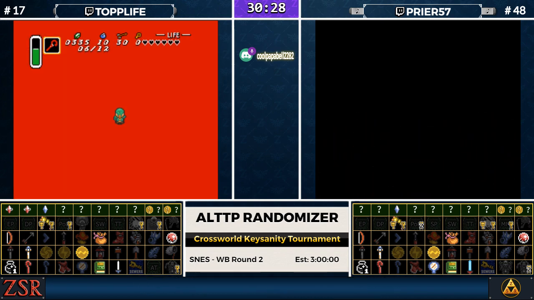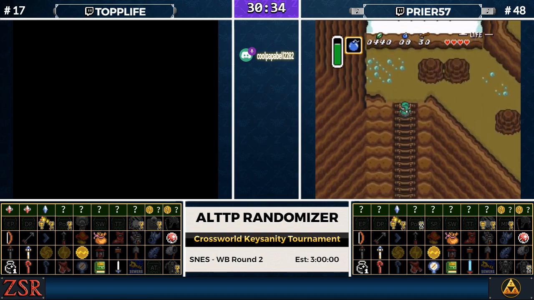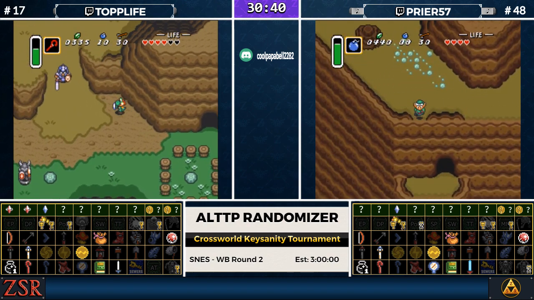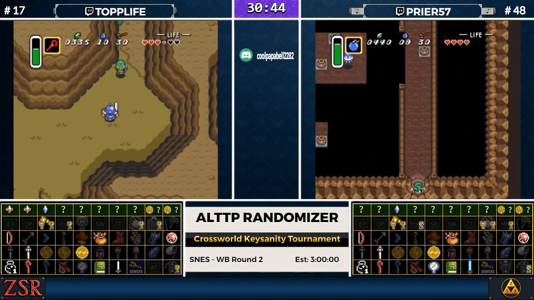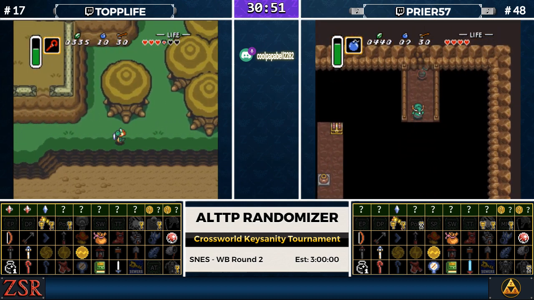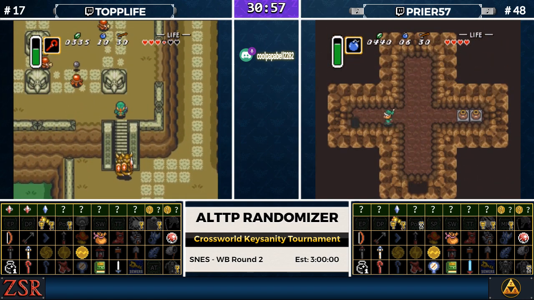As Top gets the bad news of all the time he spent to get to that map of Mire, and will also Death Warp out. And prior finding Hookshot Cave, once again, the mirror is going to be very helpful here, as he will get let out at the floating island.